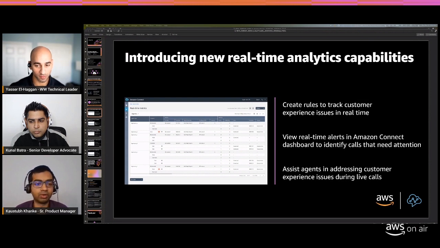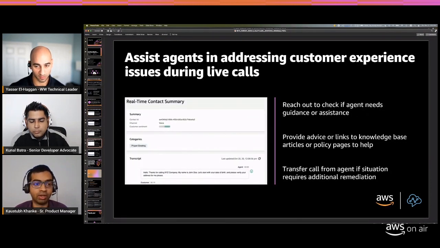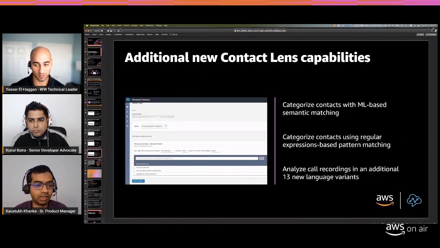For post call, you're probably looking more at things where you want to coach the agent after the call has completed. Things like saying thank you for being a platinum member or thank you for being a gold member, right? Those are issues that you probably don't want supervisors telling the agent during the call. You can leave those to the end. After the call has completed, you can identify those opportunities and say, hey, this is where you could have done things better. Those are not deal breakers. They're not going to affect your customer then and there during live calls, but you can improve them substantially over time.